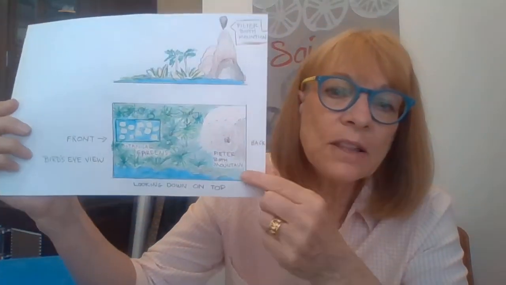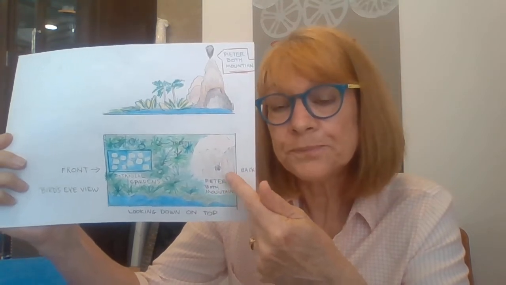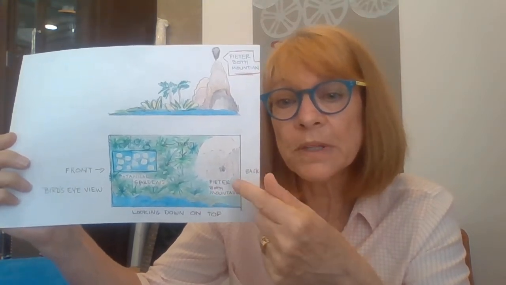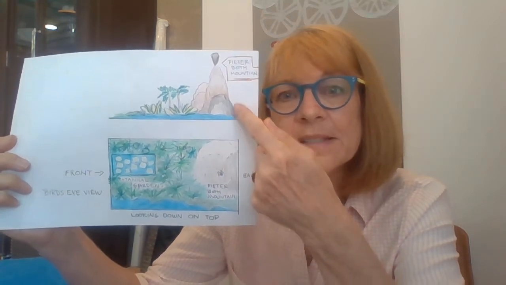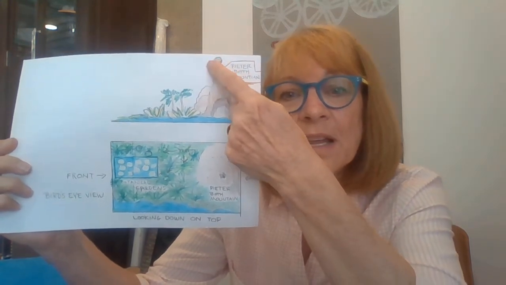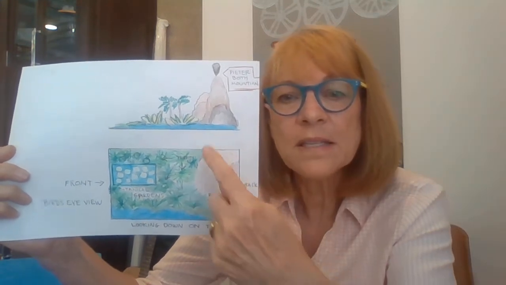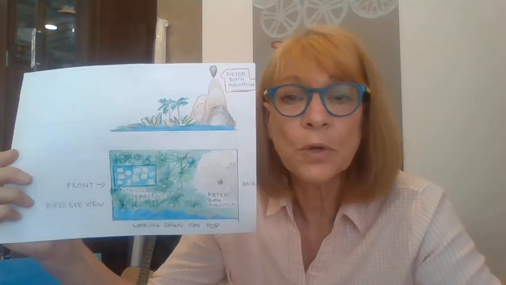Now after that, I went and looked at that bird's eye view. So looking down on top of your float, what it would look like. And you can see this right here. That's actually this mountain here. So if you'll notice, I love this giant boulder that's on top of this mountain. But that's just looking down on top of it. And then this is the side view of it and what the top of your float would look like. Those are the 5 things.